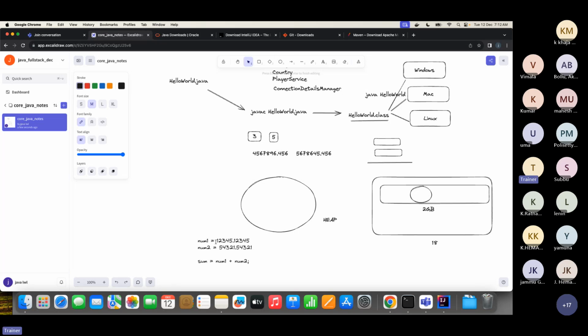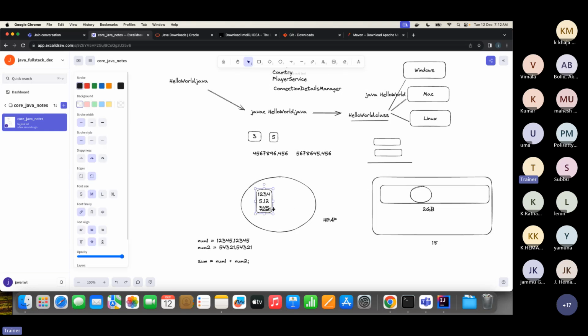Now, what internally happens is, I need to allocate one memory area, and I'm going to name this memory area number 1. I will be storing this value, 12345.12345, here.